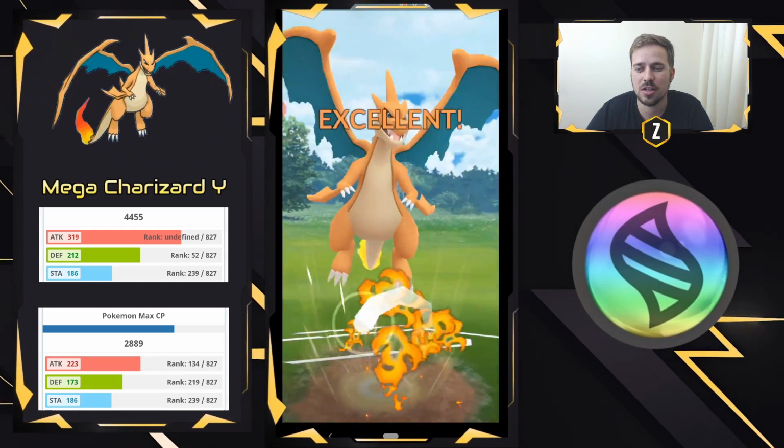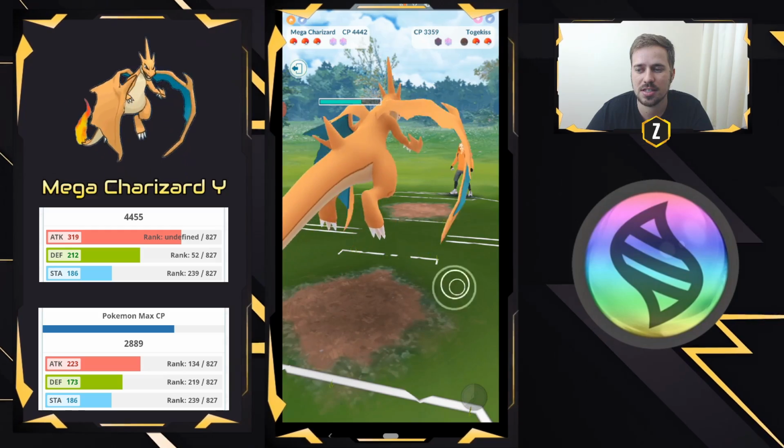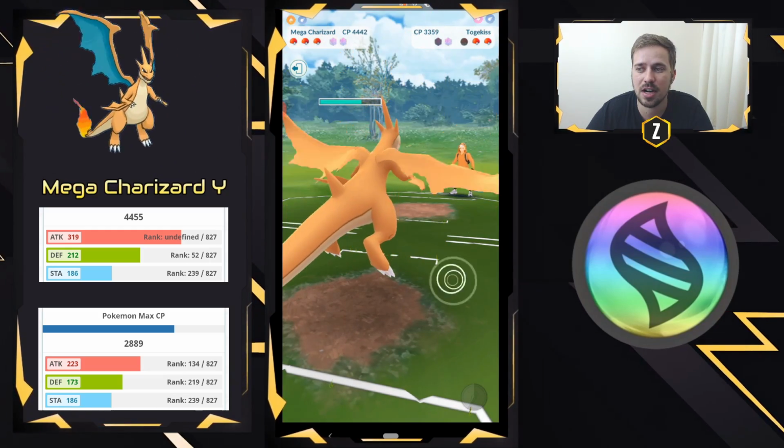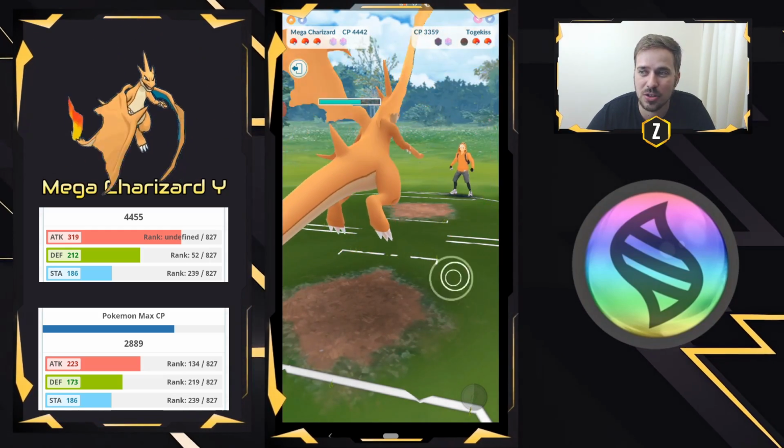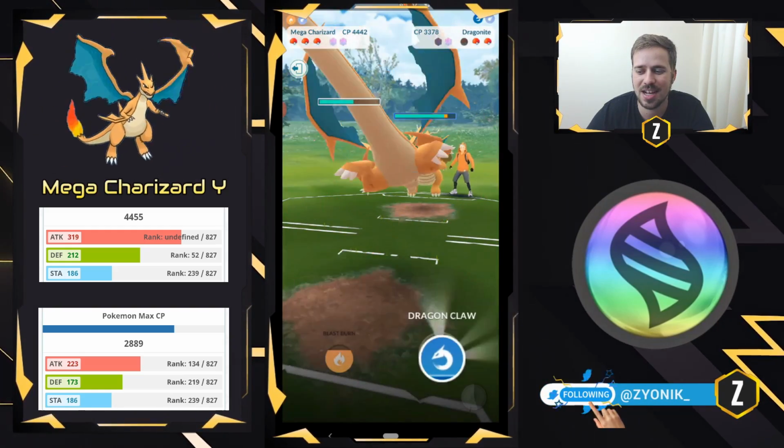We could have just committed completely to the farm down and given up a shield, but we take out the Togekiss. Now we know the Gyarados has loaded energy, but we'll have to see what else is in the back, but we do have 2 shields. So Dragonite is now going to come in. This is absolutely beautiful, everyone.